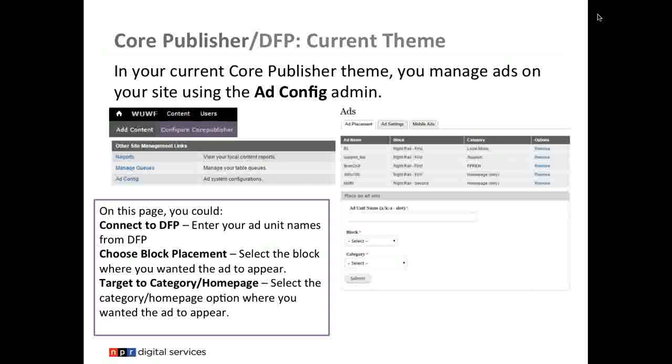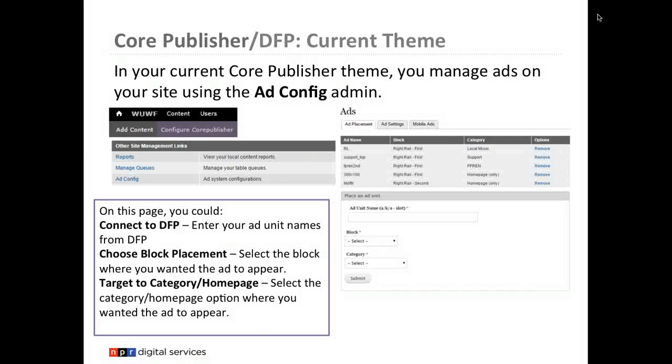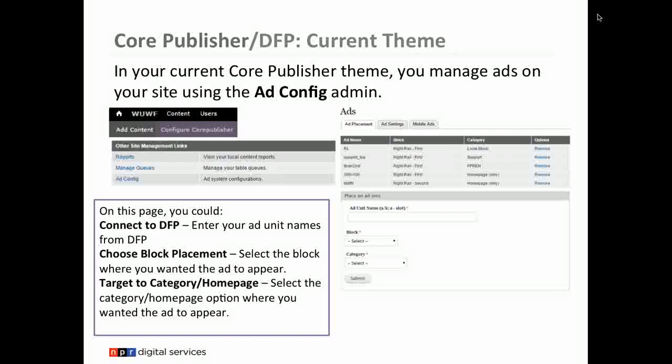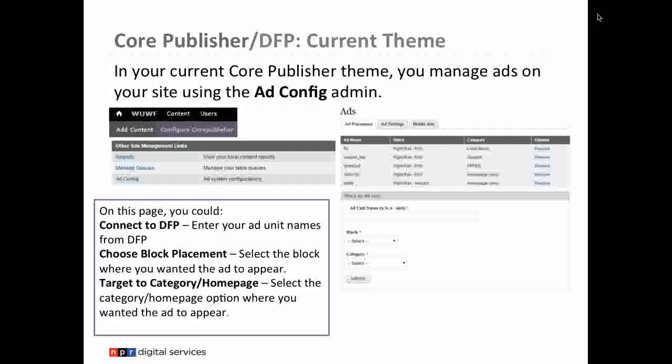So this screen is a screen grab of what you have currently in the Modular and River themes. You probably did this maybe once, or maybe someone specific at the station does this every once in a while. So this isn't a configuration page that you go to often, but you now can go to Configure Core Publisher, and there's an Add Config option.